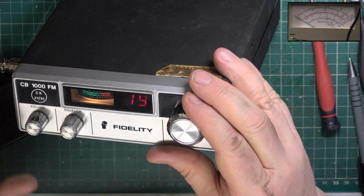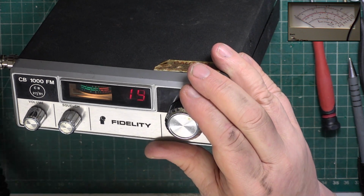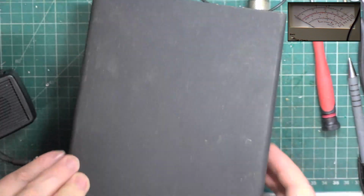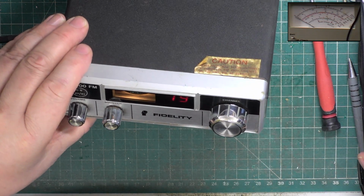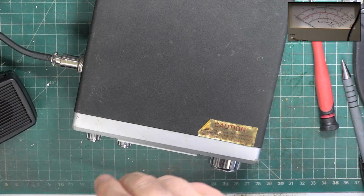Sunday, it's about 1:30. They're probably all having a dinner with their mummy. 19, a quick rig check. Ha, nothing. More sensitive than most sets. There we go. Fidelity 1000, no transmit, sorted out.